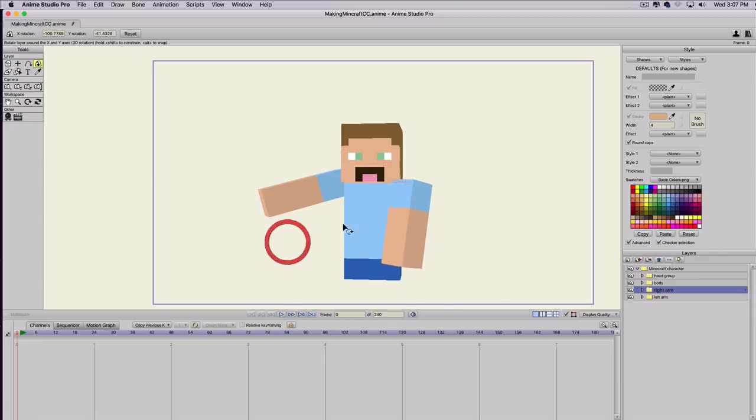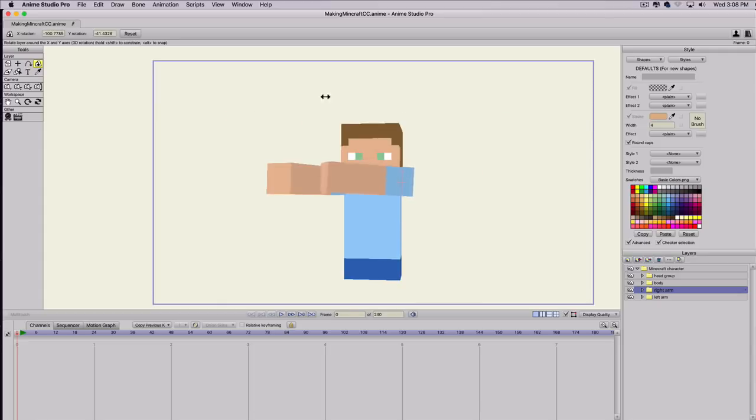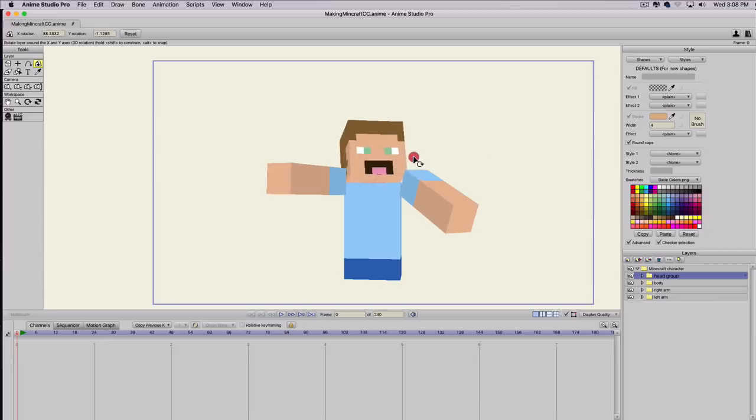So there's that arm. Left arm, right arm. And you can see sometimes it depends on where the arms are. It clips into the body and head, but that's just because of the position of the arm. It's just closer to the camera, so it's going to render that instead. But still, it's not a big deal. If you're making a Minecraft animation, it's going to look fine anyway, see? So you can have the arms and head move pretty easily.